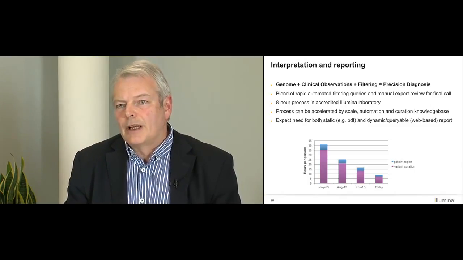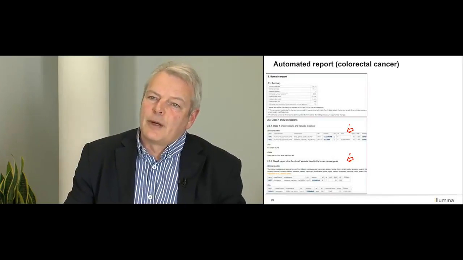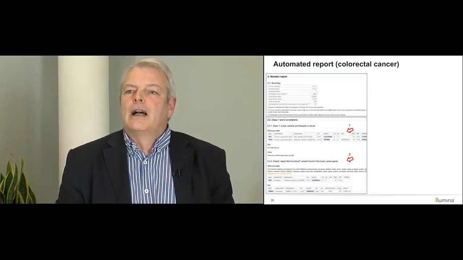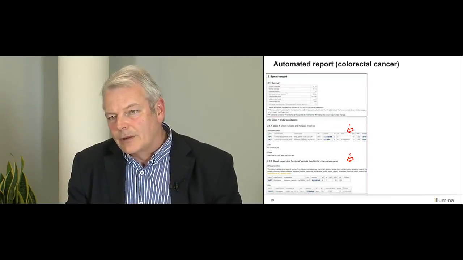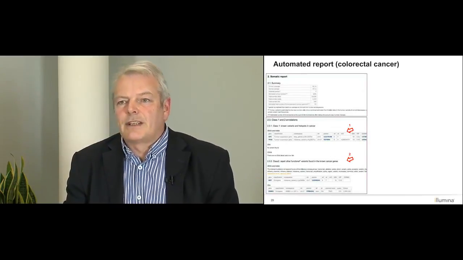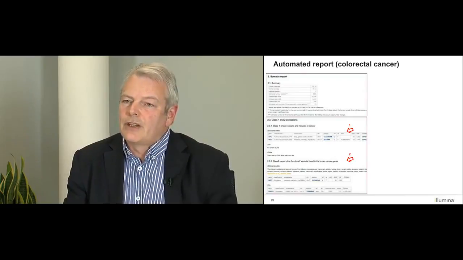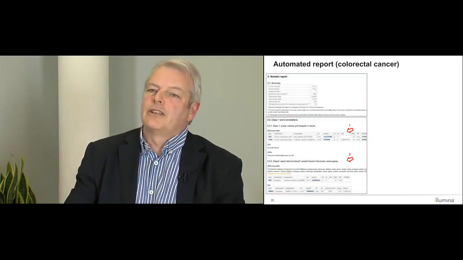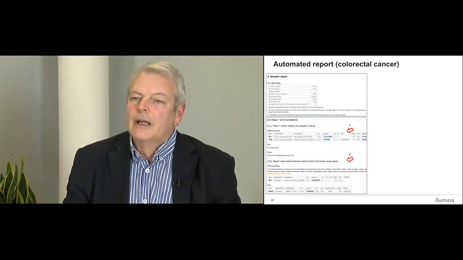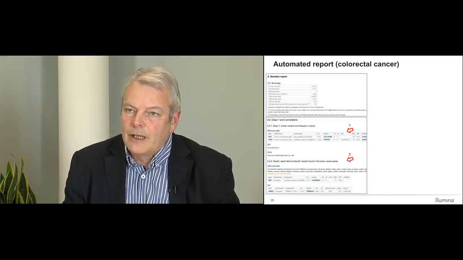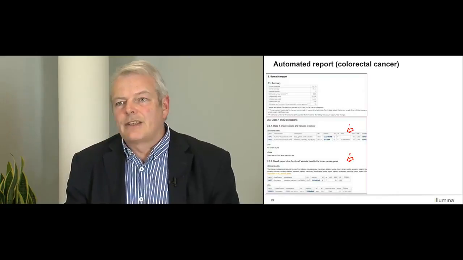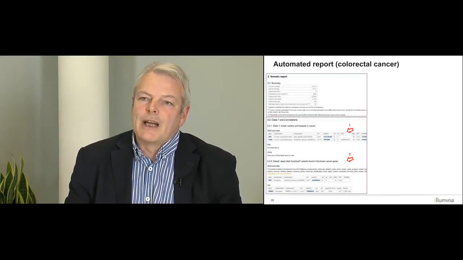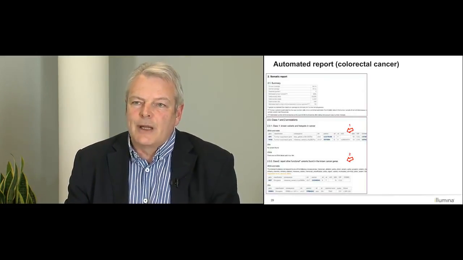As an example, and I'm just going to tie in both the first and second part of this talk for a moment, how do you present the information in a way which is really accessible to a clinician? This is an example of an automated report. I've actually chosen a cancer example here, but the rare genetic disease ones are perhaps better known, but they're also more familiar to people. But you can see here we can analyze somatic mutations in cancer in the same way by essentially highlighting genes we know to be important.